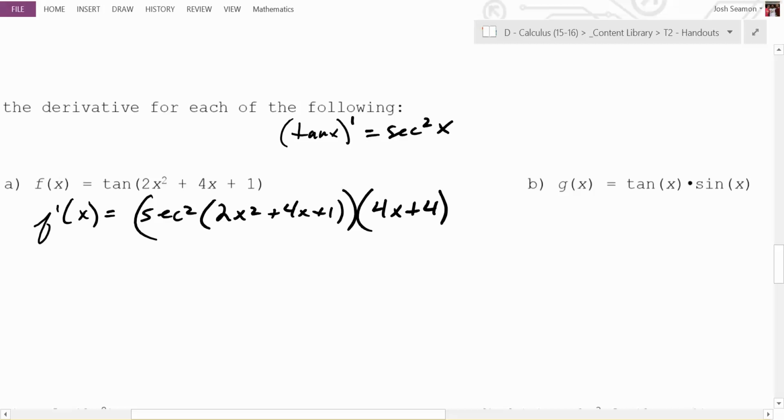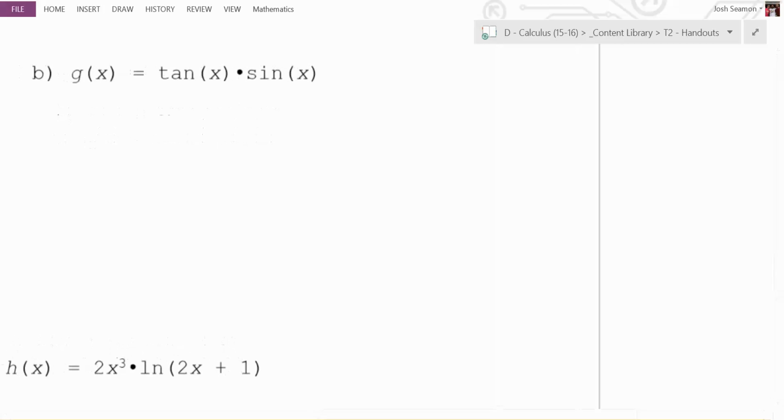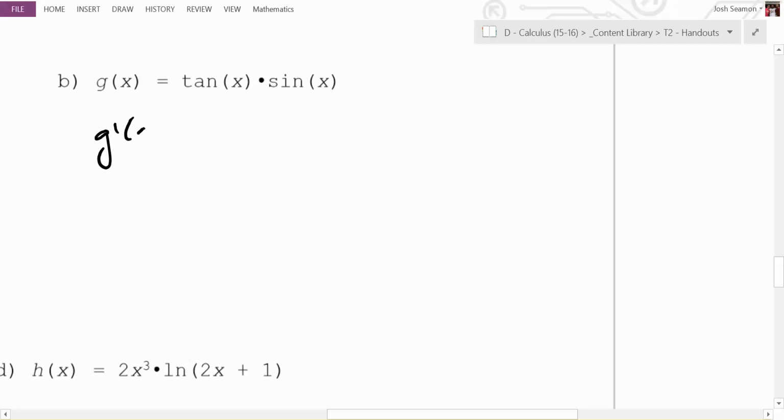This is incorporating what rule? The chain rule. Nice. What about this one? What's the overall rule you have to use? The product rule. So the derivative of the first, which is secant squared times sine x, plus the first times the derivative of the second. What's the derivative of sine? Hey, are we done? Yeah. Do not overly simplify. Don't have to factor anything out. Leave it like that. Why do I like you leaving it like that? I can see where the steps are. I can see if you've done it right. I also like you doing the derivative of the first times the second plus the first times the derivative of the second. You can mix that up a little bit, but it just makes it harder for me to decode.